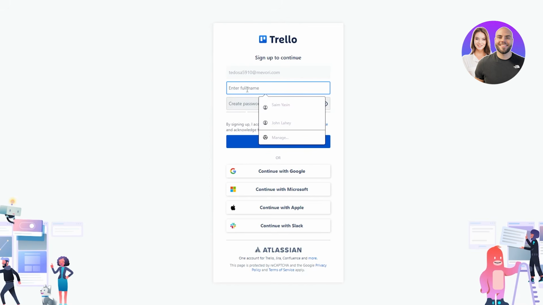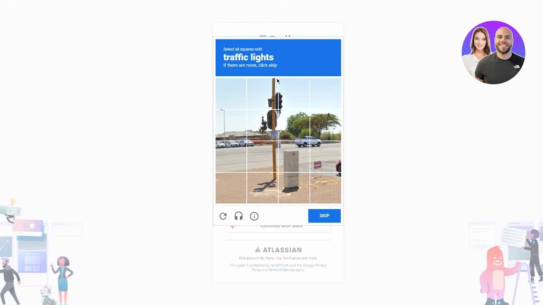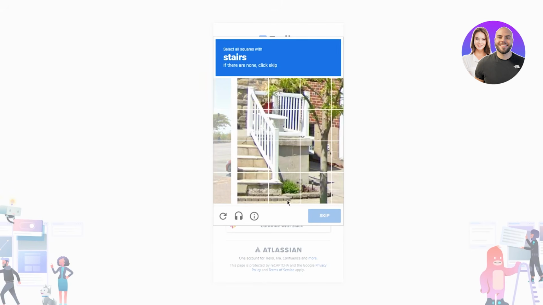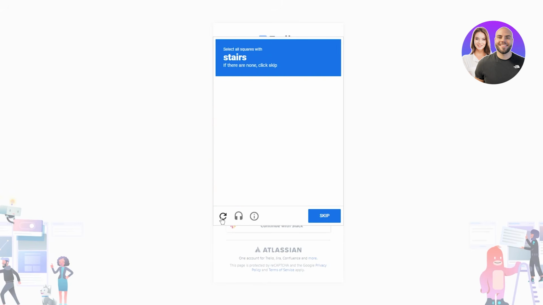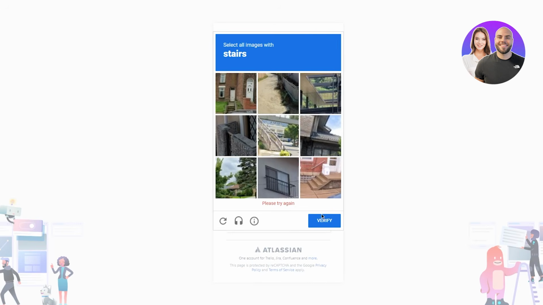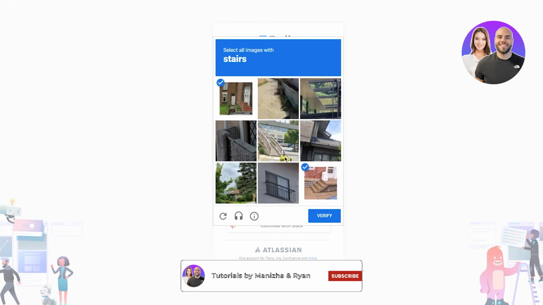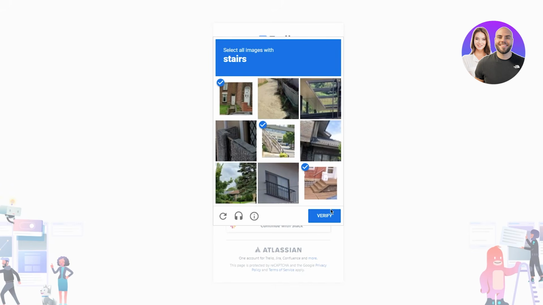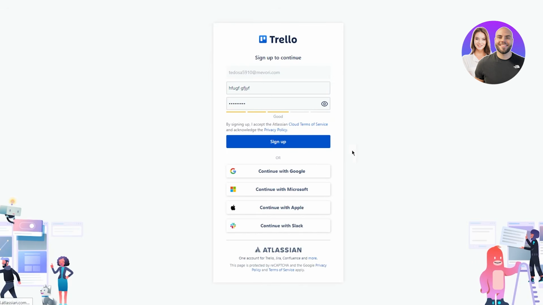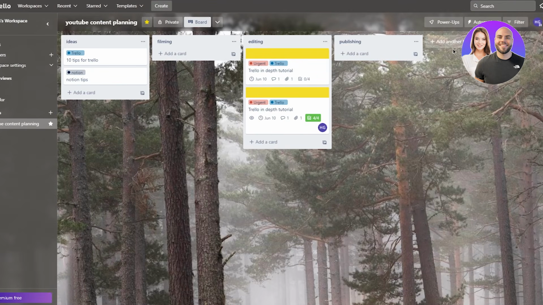So we're gonna come here, and once we come here, I'm just gonna go ahead and add a random name, create a password for myself, and yeah, once we do that, click on sign up, choose the traffic lights and everything, choose whatever they give you. And once you're done with that, and once you've properly verified yourself and everything, you're just gonna be good to go. And it's really simple to actually get your head around all of this, because it's pretty easy to authorize and verify yourself. Like, you don't have to give a phone number or anything like the other programs.